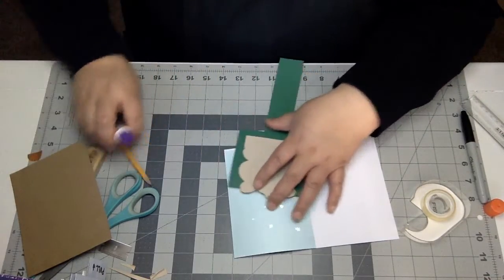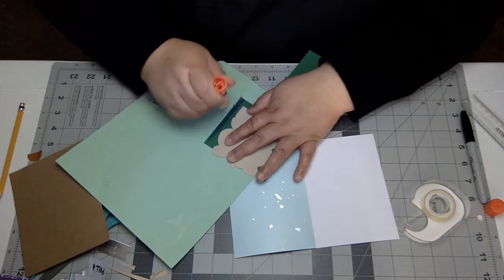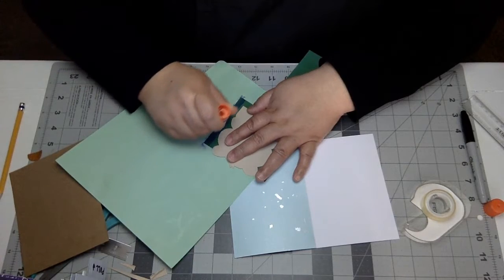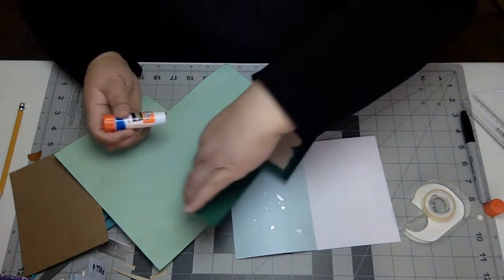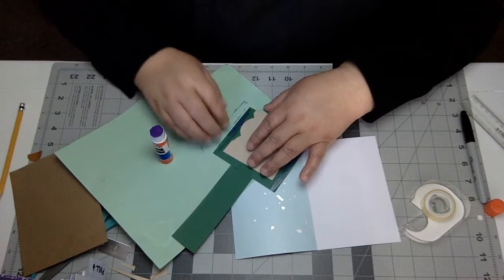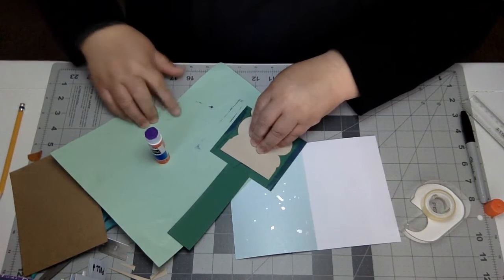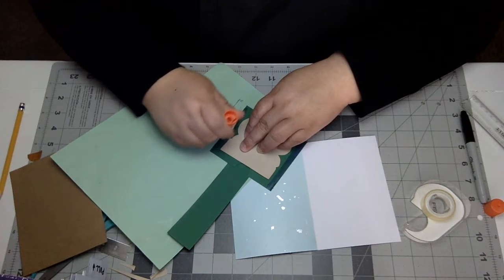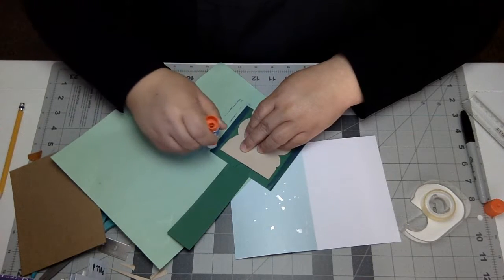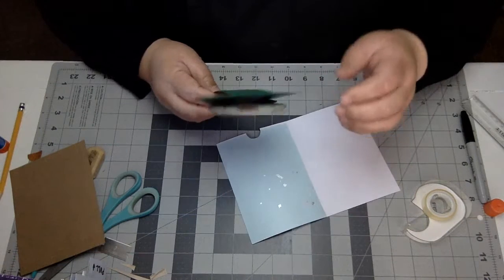I think what I'll do is just glue it. I was going to tape it, but I think it'll do better. Amazingly enough, that tape is really good, but you can see that I can peel it off with relative ease. And once this glue settles down and attaches, it actually is quite strong. So I think I'd rather have the glue in there. Thankfully, this glue is forgiving for the first minute or two, and so I can make some quick corrections, but once it actually attaches, then I'm basically on my own.